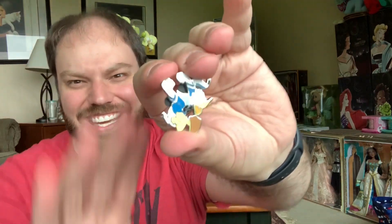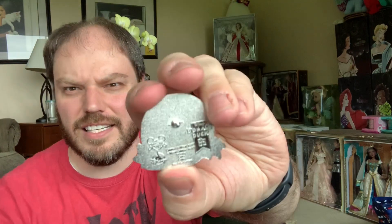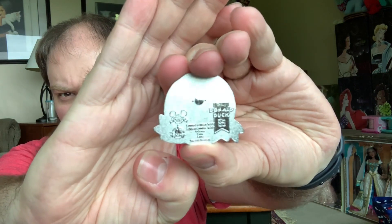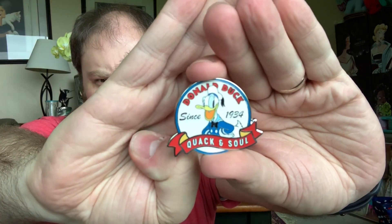The next pin is how we all know and love Donald to be — I love this one. On the back it does say Donald Duck 85, limited edition, all that good stuff. The front of the pin is Donald throwing a fit. It's really cool — I really enjoy this pin quite a bit. And then, of course, dead center we have this amazing big pin. Limited edition of 1,600, Donald Duck 85 years, Disney pin trading. The front says Donald Duck since 1934, 'Quack and Soul.' I thought that was pretty cute. I love this set.